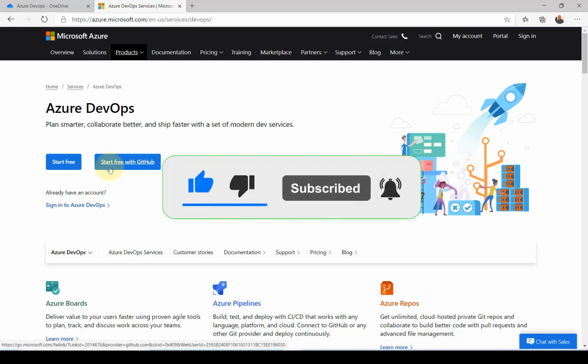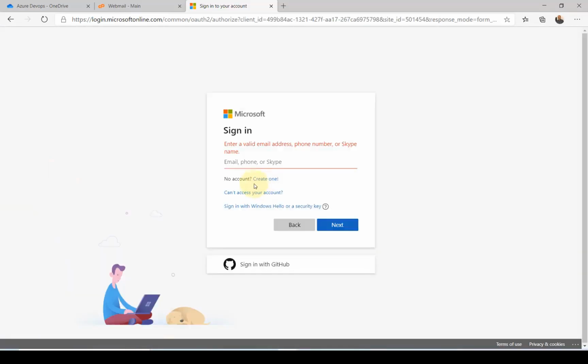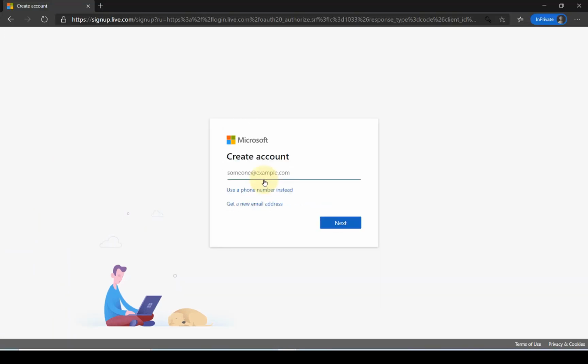into Azure DevOps. So if you've already been working in software development, let's say you have multiple repos in GitHub, you have an established account, you can also connect your GitHub account and use that to create an Azure DevOps account. What we're going to do is simply use a Microsoft account. Let's say if we don't have a GitHub account, we can click on that to start for free. So here, since I don't have an account, I'm going to go ahead and create one.